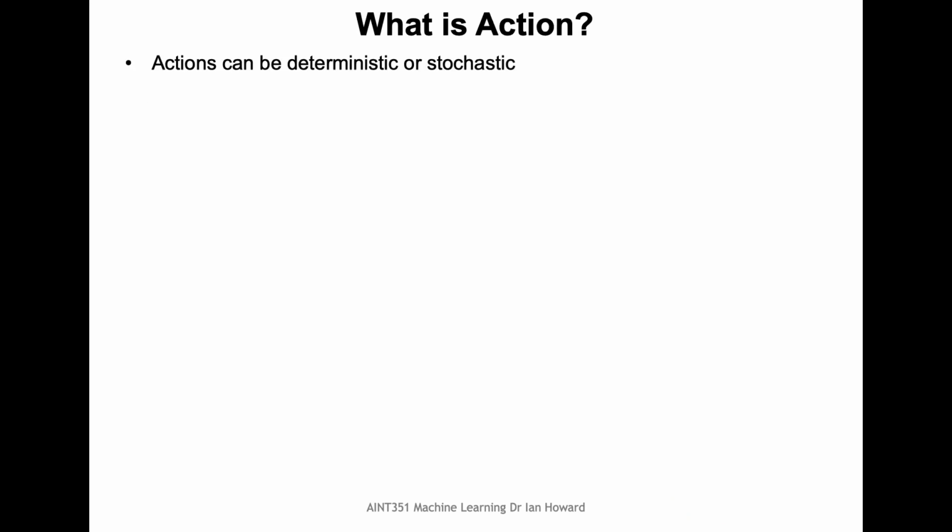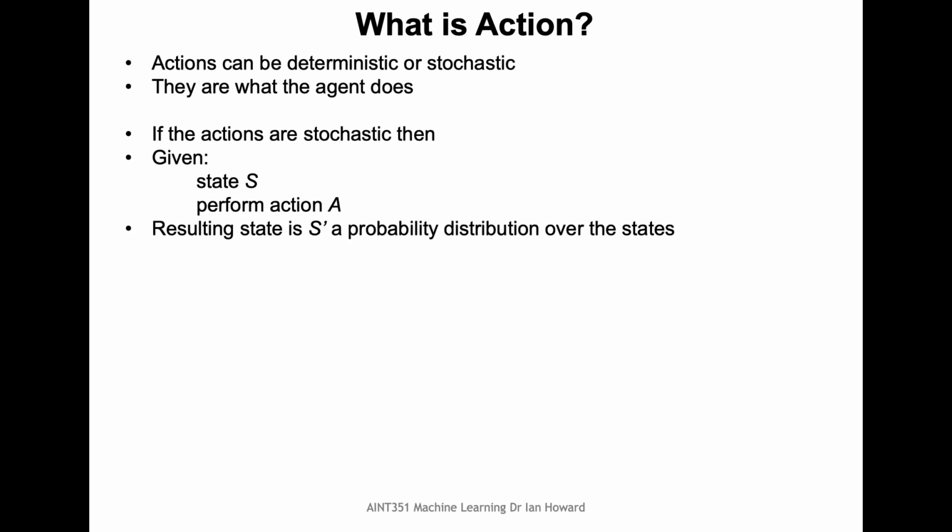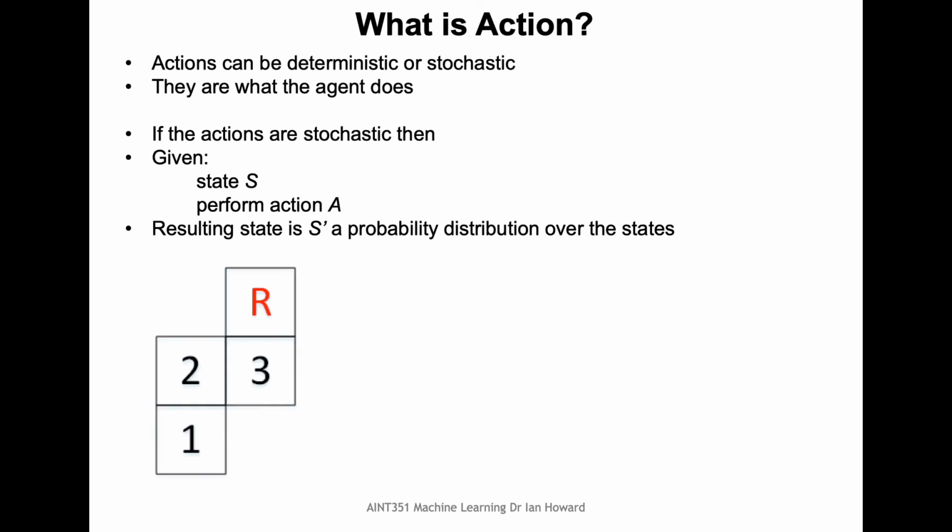So what's an action? Well, first of all, in the framework of reinforcement learning, we can either have a deterministic action, which is something we definitely do, or we have the probability of taking a particular action. An action is basically what the agent does. If it's stochastic, then when we're in a state S, we perform an action A, and we have a probability of performing an action A, and that results in a probability that we get to another state, right?